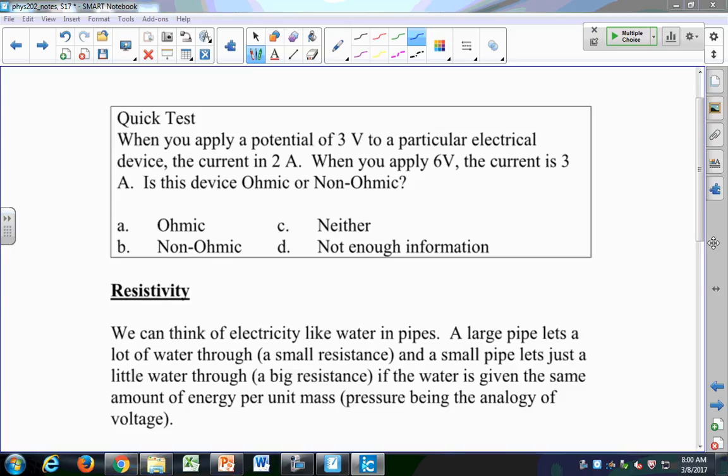So we say for the first one, the resistance is V over I. That's equal to 3 divided by 2. For the second one, the resistance is 6 divided by 3. So since the resistance changes, it goes from 1.5 ohms to 2 ohms, then that tells us that this is a non-ohmic device. Though with most non-ohmic devices, it's different. It's much more stark, that you go from 0 ohms to an infinite number of ohms. Right? That it goes from a very, very small resistance to a very, very large resistance.